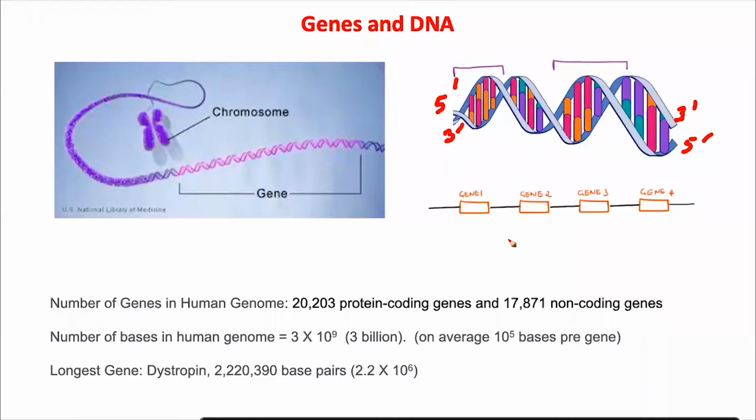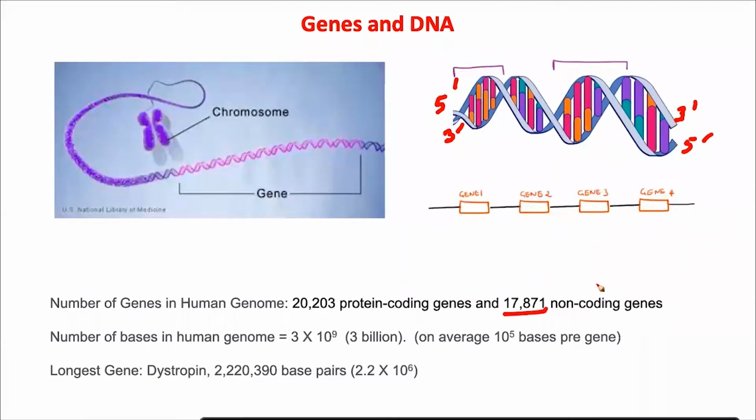Fine. Now, I've already told you that there are approximately 3 billion bases in a human genome. And for every animal, plant, bacteria, archaea, and virus, the number of bases differs. Now, we also know that there are approximately 20,000 protein coding genes in the human genome, and approximately, again, let's say 20,000, though the number is not very precise, non-coding genes, which is shown over here.